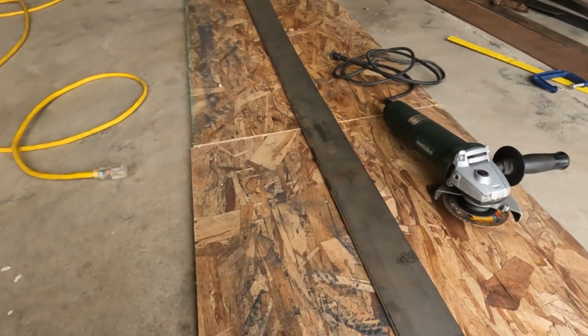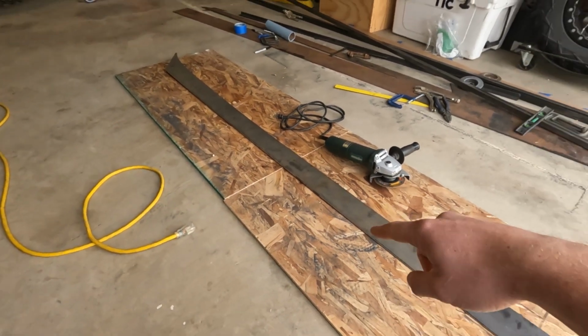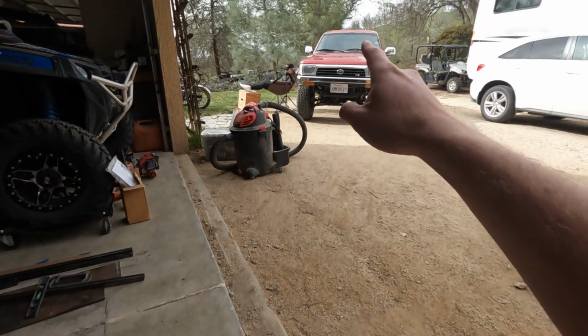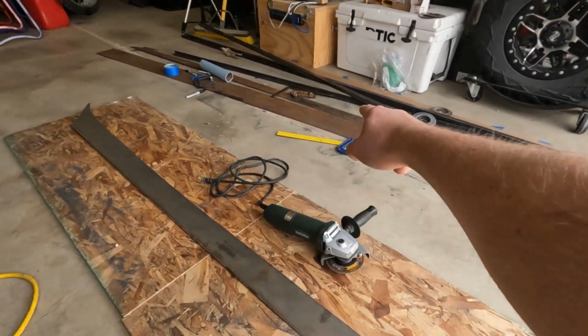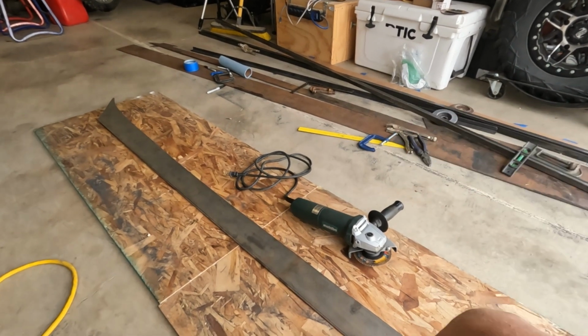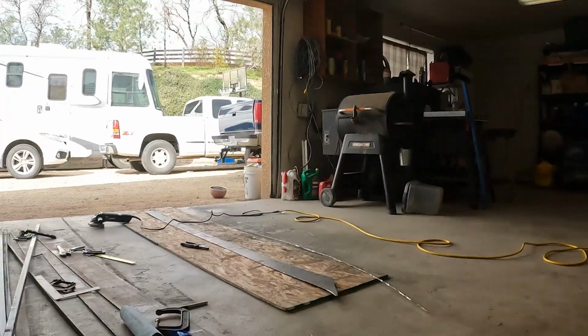So this whole piece of metal is kind of bowed like that. So I'm gonna cut that, and then once I get that cut out, I'm gonna put it on top of the truck and make sure it's level, and then I will take this piece and scribe it onto there and cut that one out. So that's what I'm doing right now.